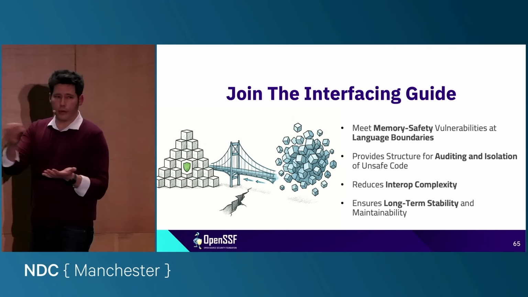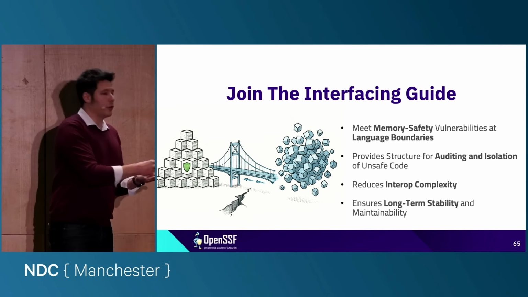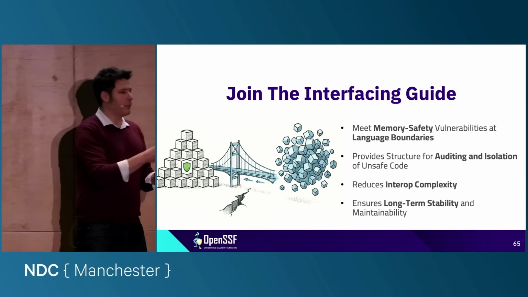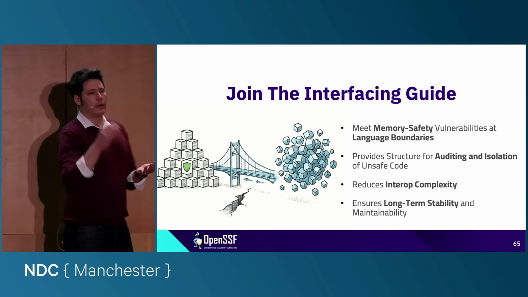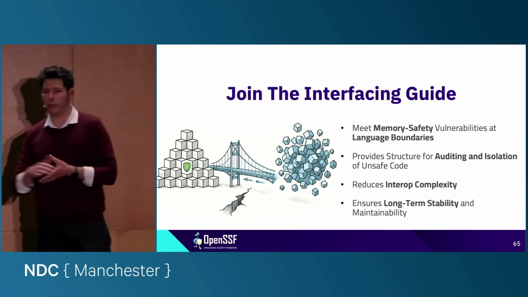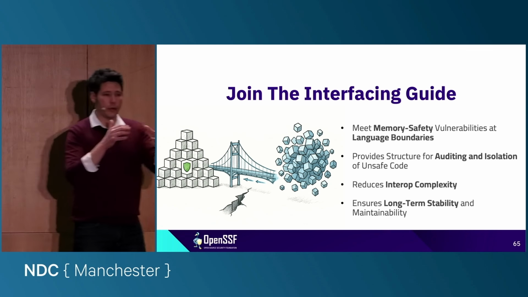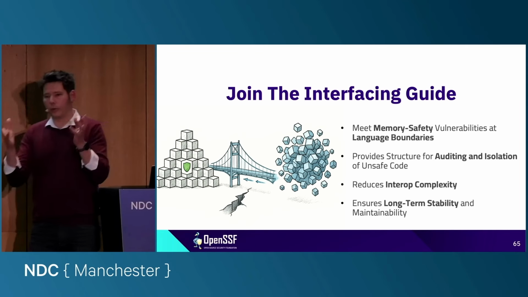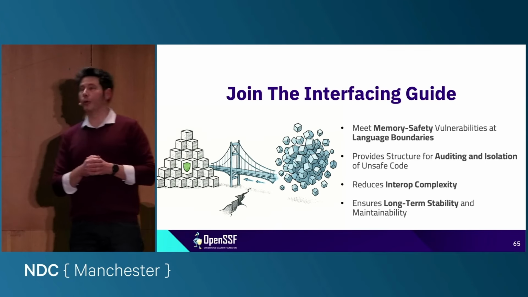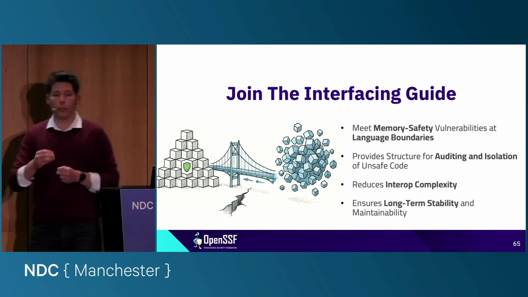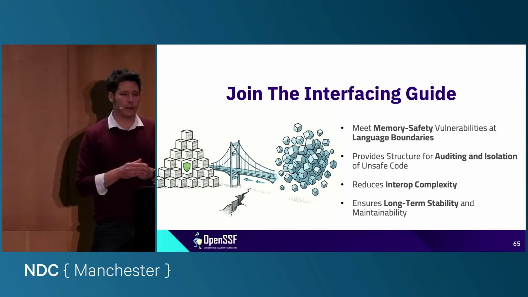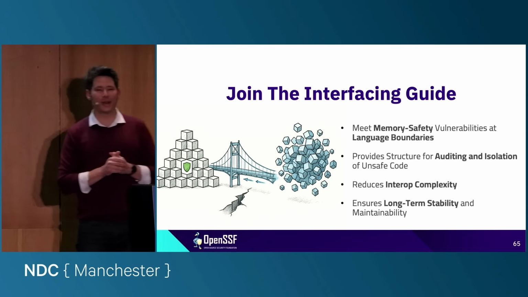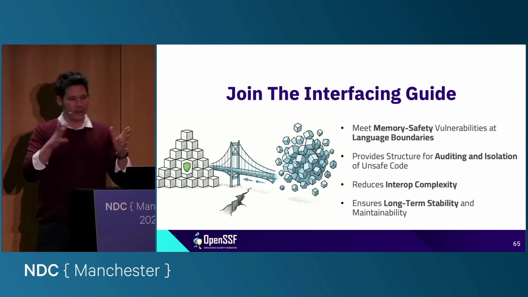How do you interface securely between memory safe by default and non-memory safe by default languages? Think about Python to C. Think about Rust to C++, right? Those interfaces, those boundaries between languages are where typically memory safety issues arise, and this is where we intend to provide the next guidelines. So we have folks from different organizations joining us, and I invite you to do the same.